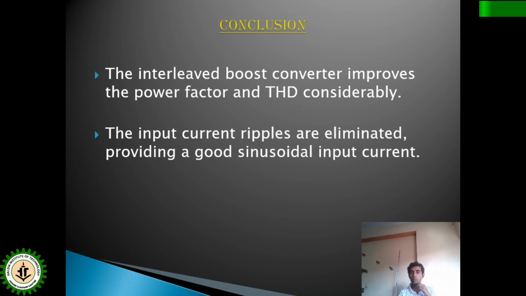In place of two boost converters in parallel, there is literature where three converters are also used in parallel, where the switches S1, S2 and S3 will be 120° out of phase. That has a little more advantage than this one, but it also becomes costly to use three at a time. So interleaved boost converters with two converters in parallel are very popular. So that is discussed here.